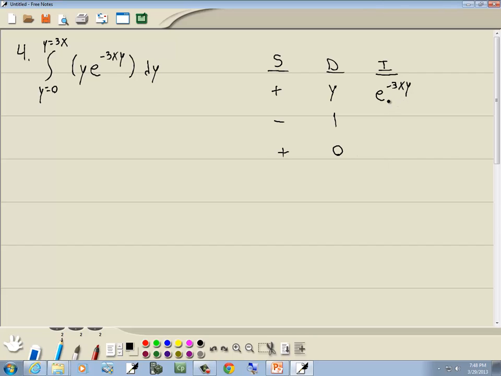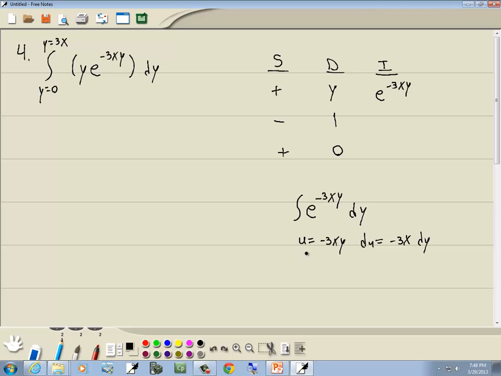Now we need to find the integral of this with respect to y. Let me do it down here just so we can clearly see it. And then after I do one of them, I won't show all the steps anymore. This is a U-substitution. We let u equal to negative 3xy. And du, the derivative of that with respect to y, well, the negative 3x is the constant portion, so the derivative of y is 1, so it drops away. So we get negative 3x dy.